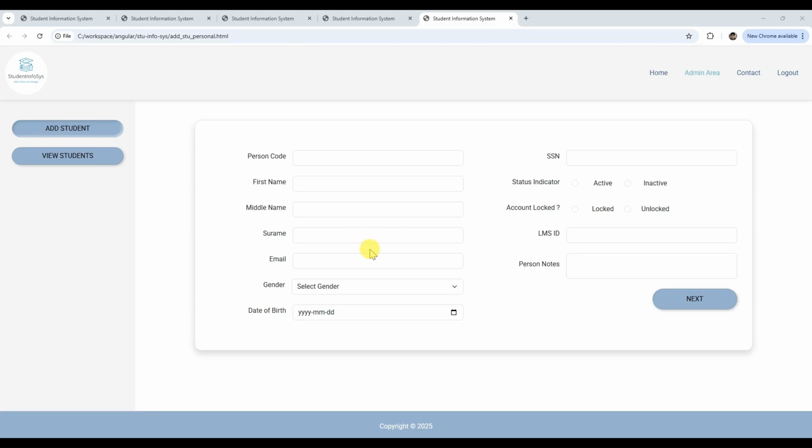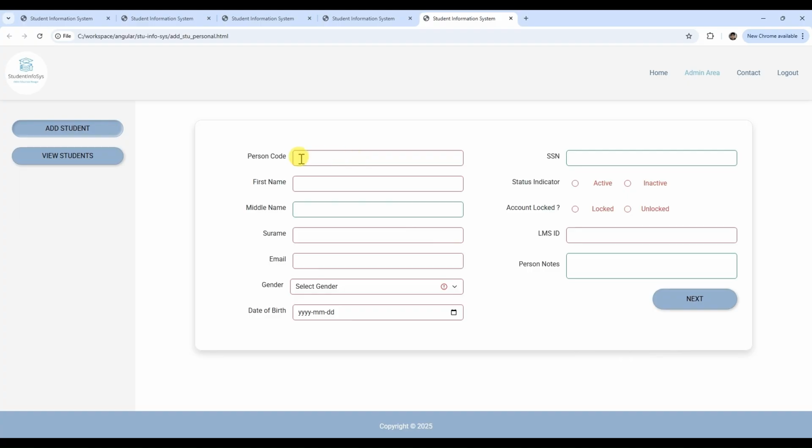One thing we missed last time when we had the validations for the form was the select box. So if we press next, now every text box and input control shows just the border in red color, except this one. It is still showing that icon, the exclamation mark, and we missed that last time. If we select a value, it still shows that check mark. So we need to address this.